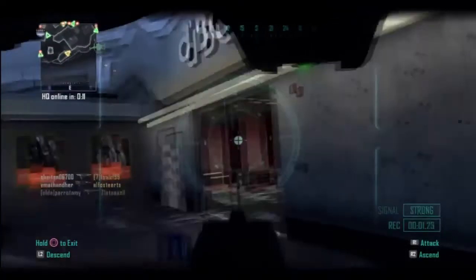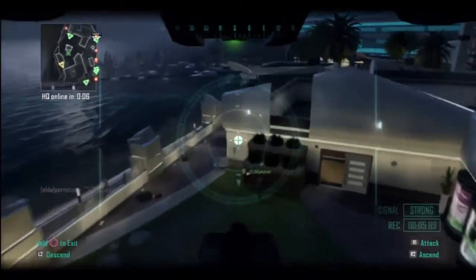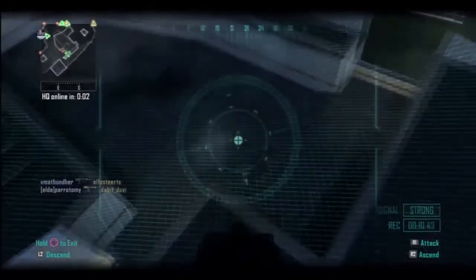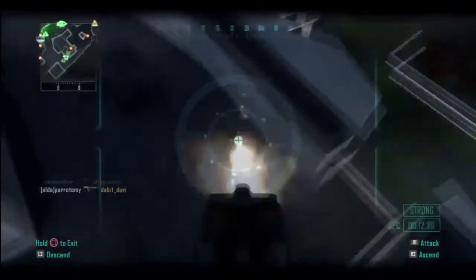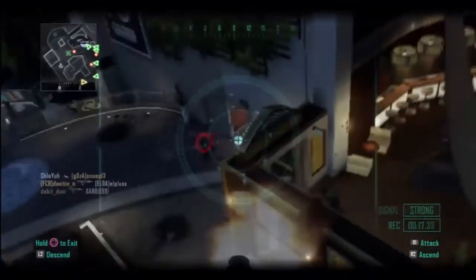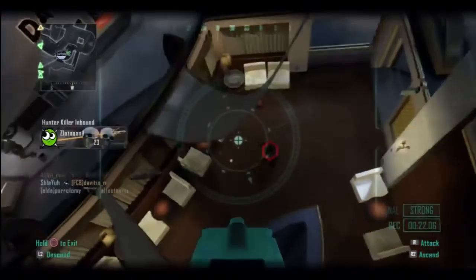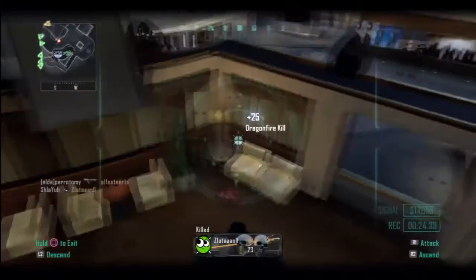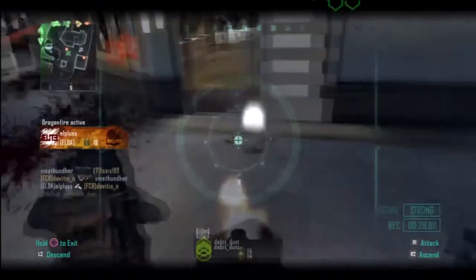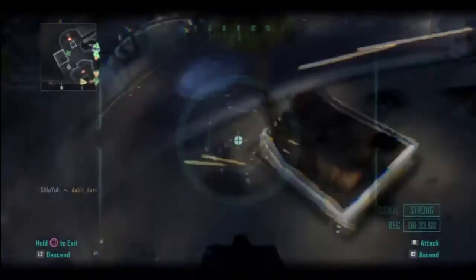Friendly counter UAV inbound. I got some kill streaks, I didn't even notice. Oh, look at that hellfire thing. HQ active. Hang on, maybe I'm not. Be advised, hostile hunter killer drone inbound. Friendly Dragonfire deployed. UAV inbound.